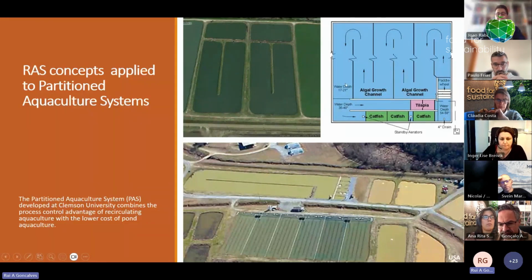In case you are not very familiar with shrimp production, around 7 to 10 years ago, we had a huge disease outbreak in shrimp caused by a bacteria, Vibrio parahaemolyticus. That was baptized as early mortality syndrome. And one of the ways to fight this disease was exactly to have a closed system, closing the water inflow from the environment, because this bacteria is an opportunistic bacteria, so it's always in the environment.